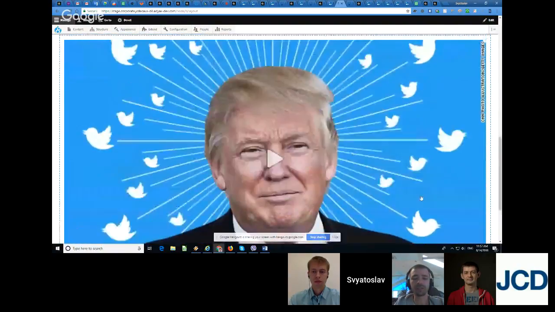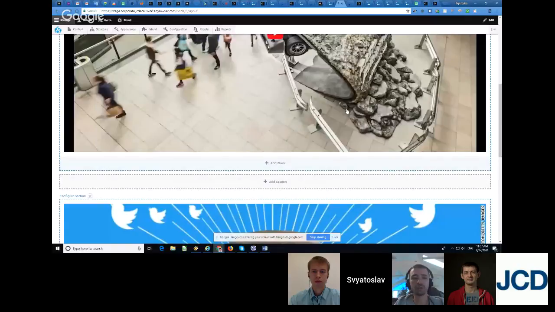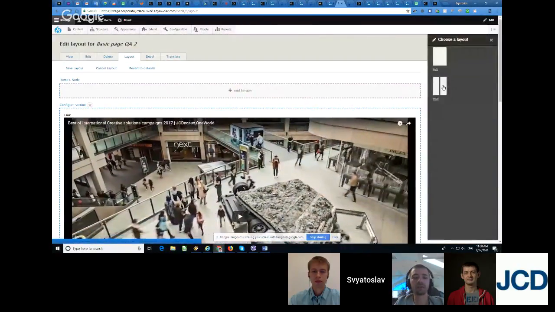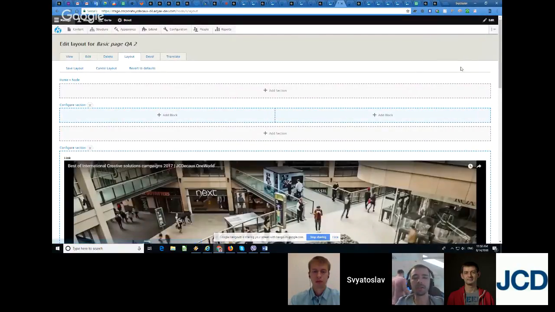For example, for the basic page there are two variants, full or two column layout, and for showcase we had the three column sections and so on. So we still lack the proper HTML structure for this area with layout builder. What we have now is the slicing that we had on the Drupal 7 version, which cannot be reused on all the pages.